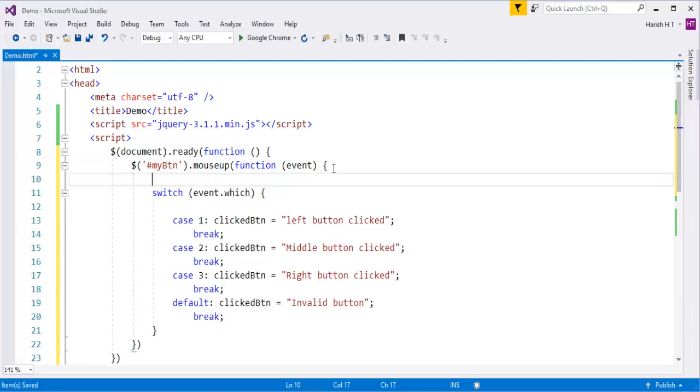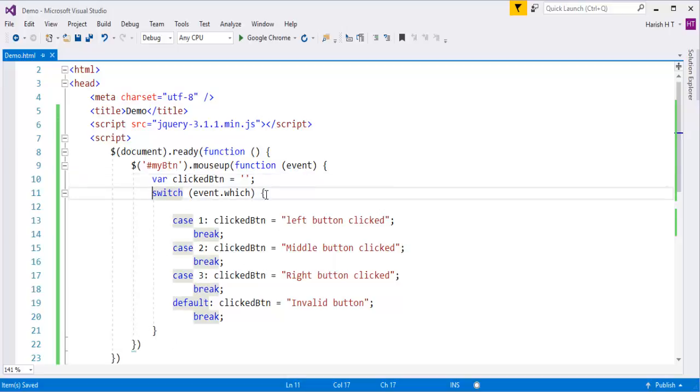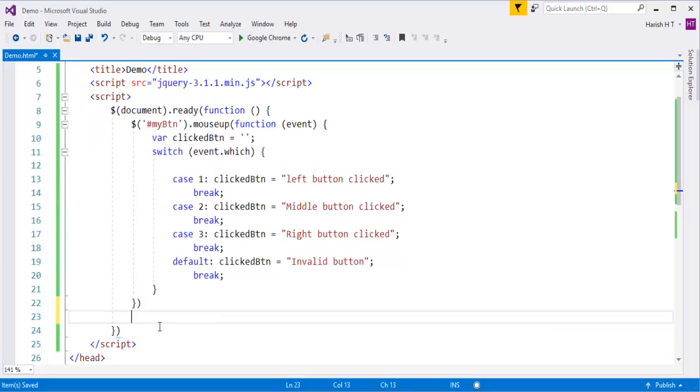Before that let me create a variable called clicked btn. Now once this is done, here I have to identify a div.